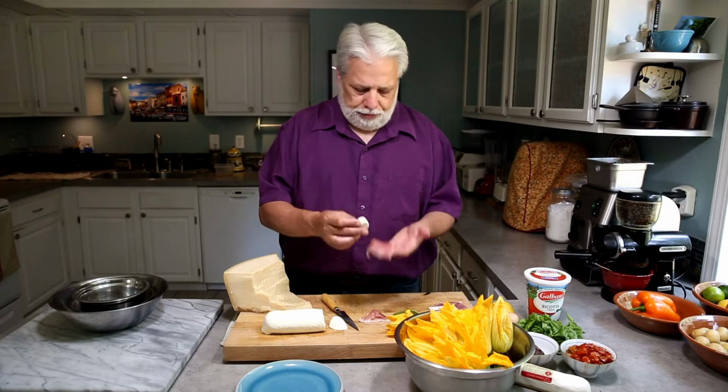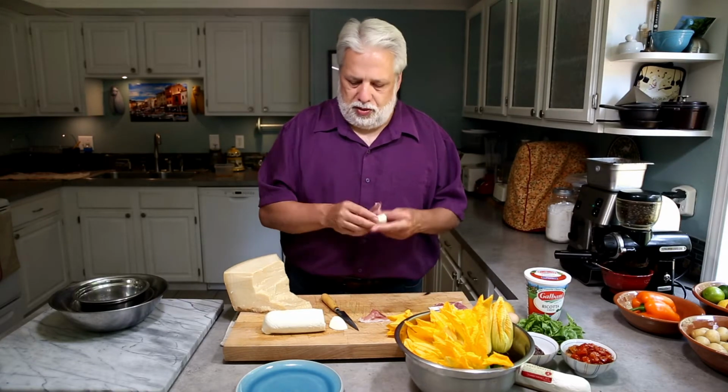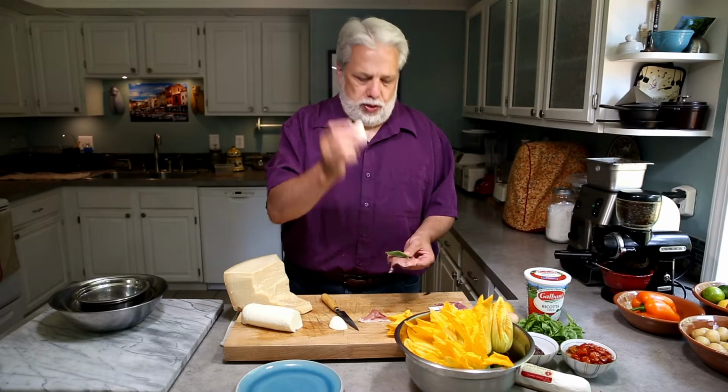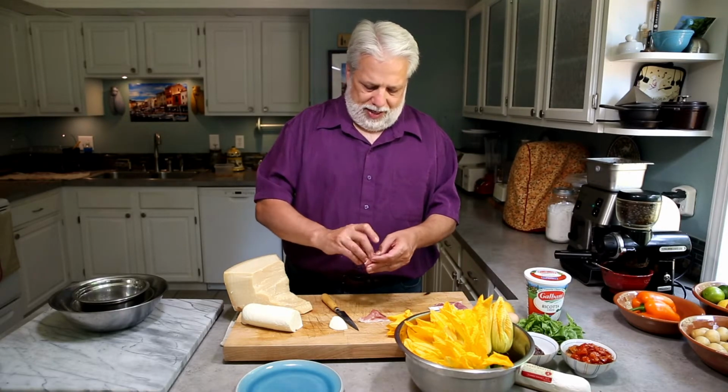So the very first zucchini blossom I want to show you is the simplest. So we're going to take a piece of prosciutto, and if you don't have prosciutto, you could use anchovies, or really you don't even need to have any meat. And then you're going to take a basil leaf, a piece of fresh mozzarella, and you want to make sure you get the soft, fresh loaf kind instead of the dry one you might grate for your pizza. And take a piece of mozzarella a little bigger than your thumb, put it in the basil leaf, and just wrap it up like that.